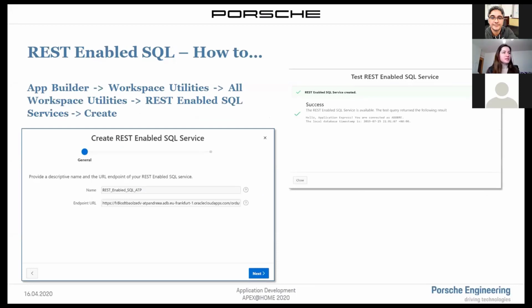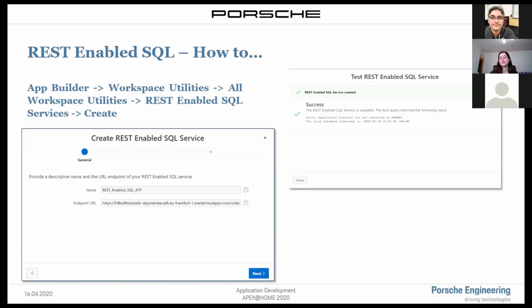So in Oracle Apex, we can access this REST-enabled SQL feature from two places. One is from the workspace utilities, where there is a list of all the utilities, and you can find it pretty easily and start creating the reference.